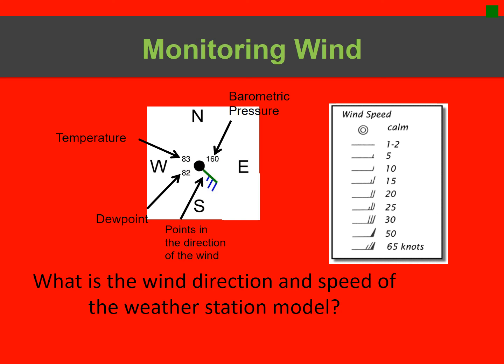So the tail will tell you the wind direction. Remember, you will always have the wind direction going from where it comes from. So this would be a southeast wind. And then what is the speed? All you have to do is match up these little tail guys with your key. It's not like you have to have these memorized, but for this key, you've got 2 big dashes, which represents 20, and then you have a half dash, which represents 25. So this is at 25 knots, and it's coming from the southeast.